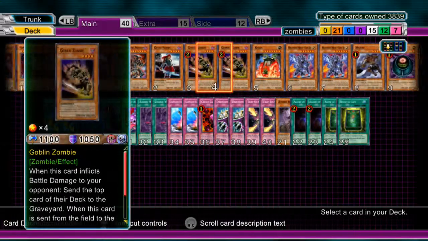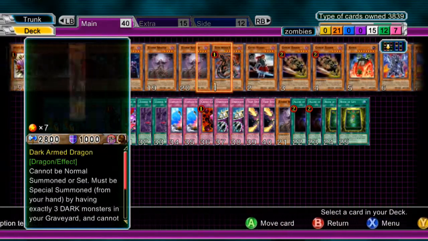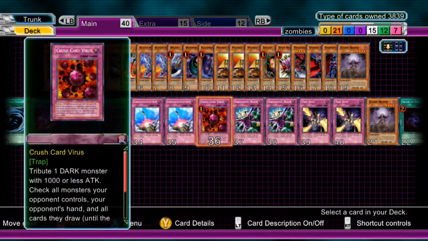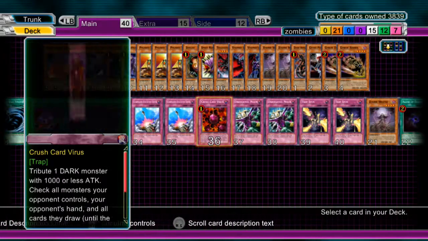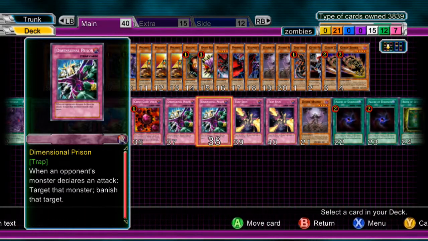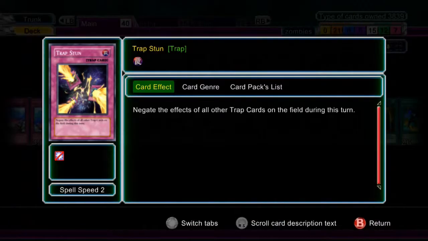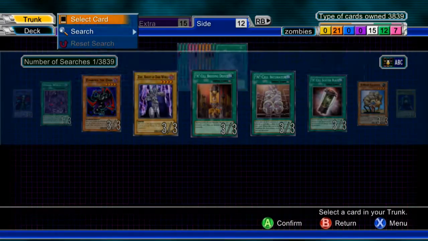Crush Card, you play, looks like 2 targets, but it's fine. Because, actually no, 4 targets. So yeah, 4 targets is really good. 2 Dimensional, I had Mirror Force, but I didn't like it as much as this, so. And 2 Trap Stuns, because why not? It protects you against traps, and you know.